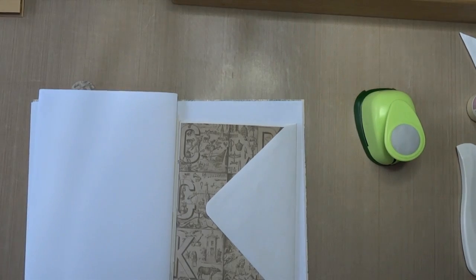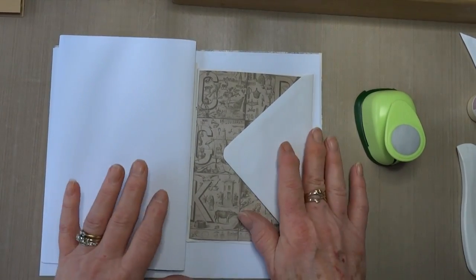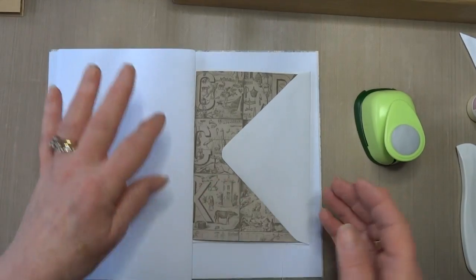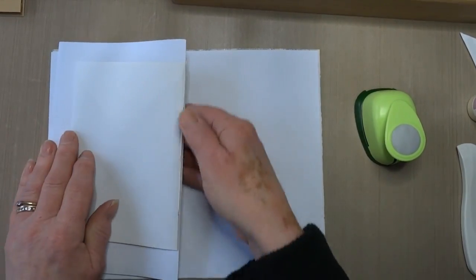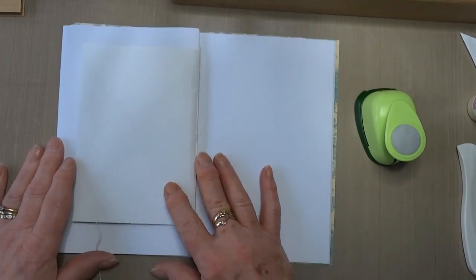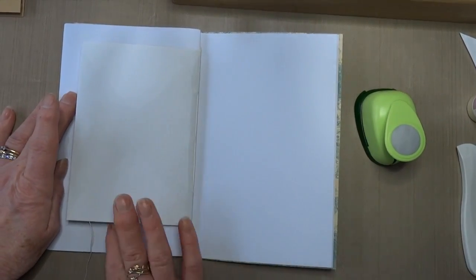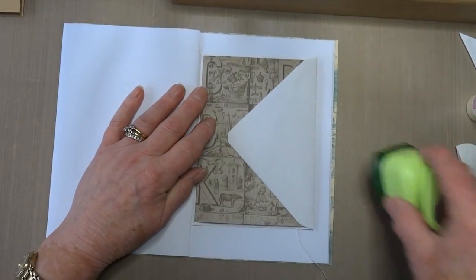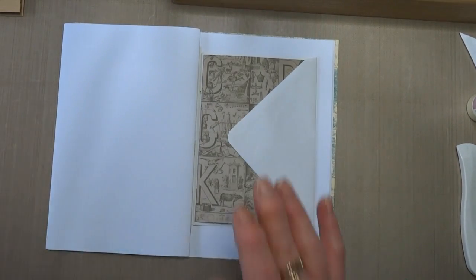Ta-da! Well, there you go. I hope that's given you some inspiration to just give these things a go. It's like when you see these tutorials are all really just meant for inspiration. It is so much fun then taking it and running it and going with your own ideas.